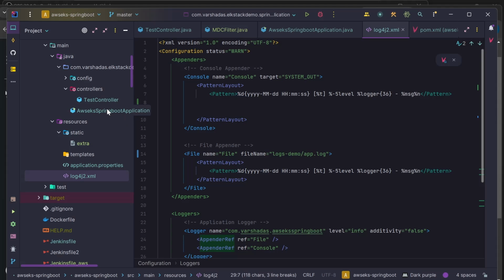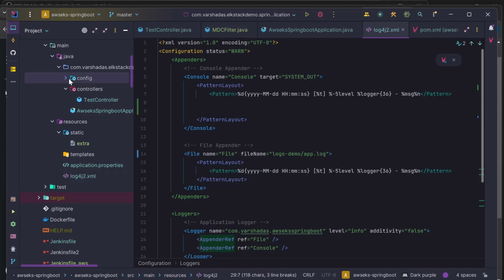But before that, I want to talk about MDC. So MDC is nothing but, you can think of it like a hash map. It is basically thread local storage. So over there, mapped diagnostic context, which means anything that you would need for diagnosis or troubleshooting, any of those reference numbers, correlation ID, session ID, all of those, how do you want those to be coming into your logs without you having to log it every time? Because suppose if there is a request, that request ID is going to be unique for every request.